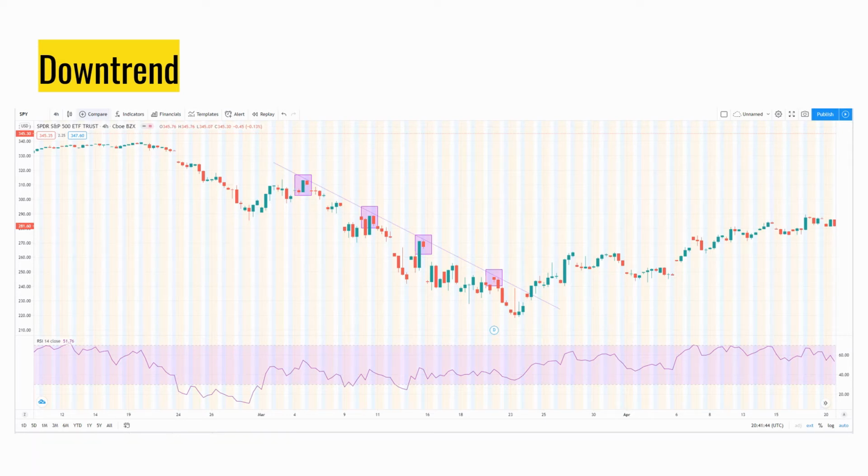The downtrend line is always above the graph because it is formed by lower highs. For instance, this downtrend line was formed by creating a line from 4 lower highs as shown in the purple boxes. Looking from left to right, each box is lower than the previous box, meaning that a lower high has been formed.